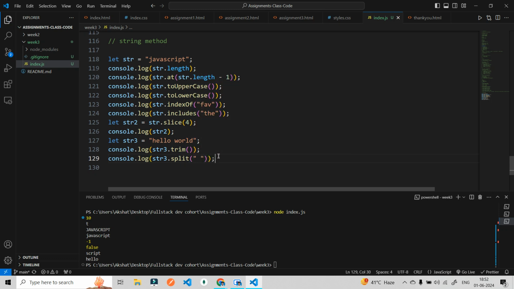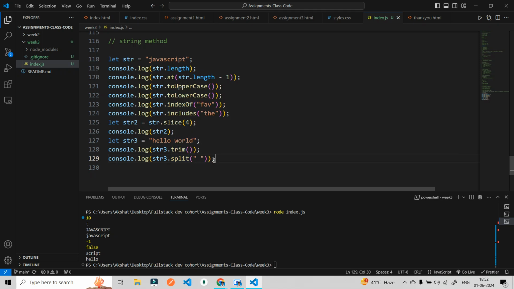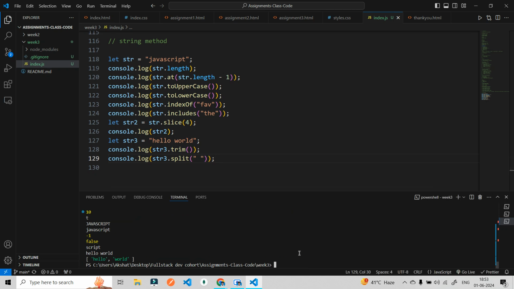What will it do? Split returns an array of strings, array of characters, array of anything, but it returns an array. How will it return an array? We have passed this particular string, and now we want it to be broken by some spaces. Let me show you the console, and then you will understand what I'm trying to say.